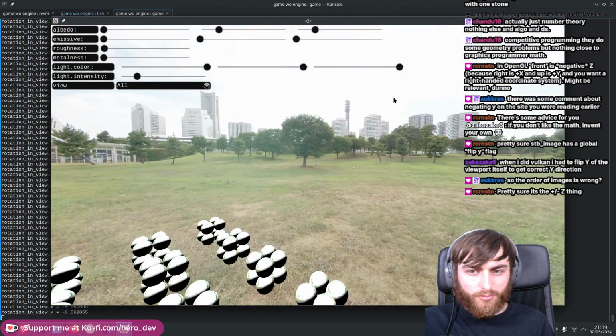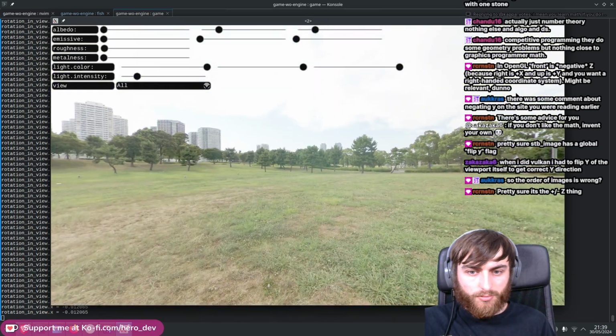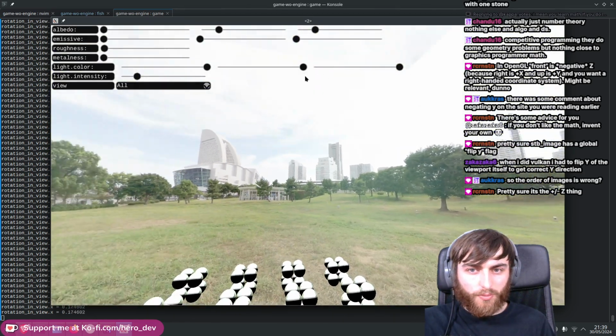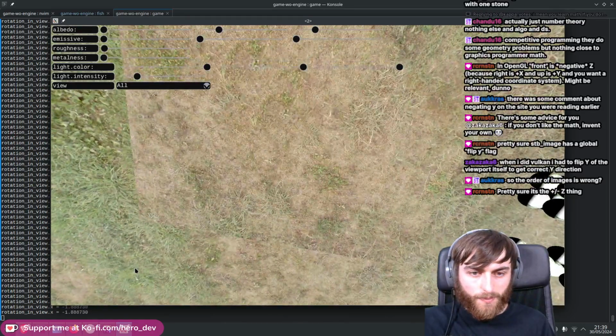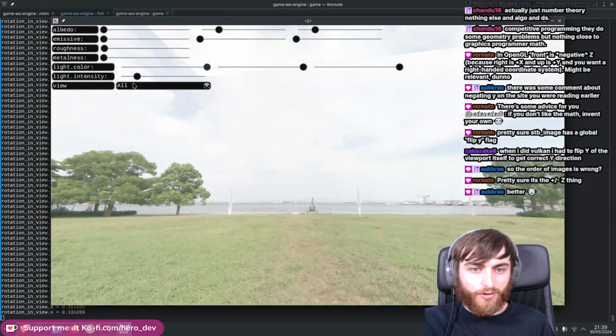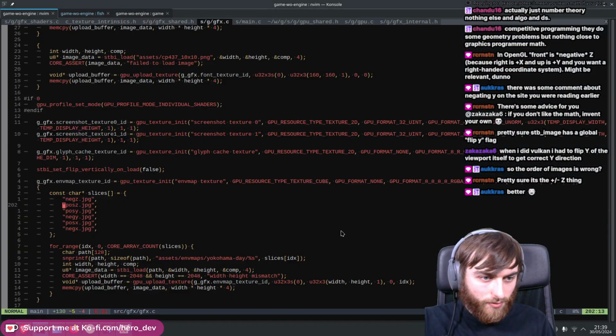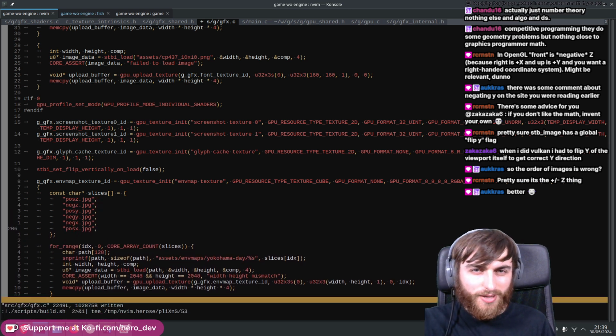So the near and far fix the problem. But the issue is that by doing that, it's not in sync with the ground or the sky. So I guess I need to do the near and far on the X only, maybe?